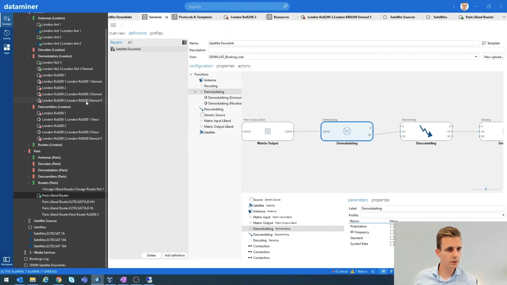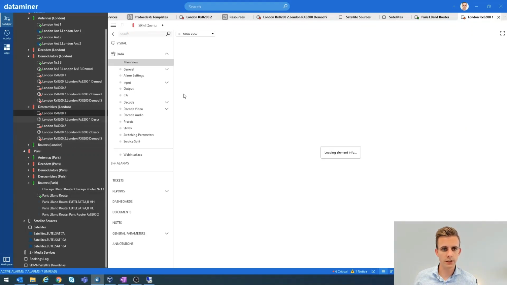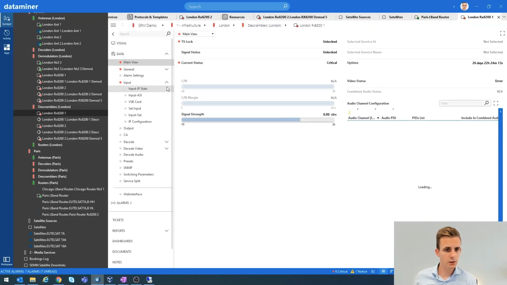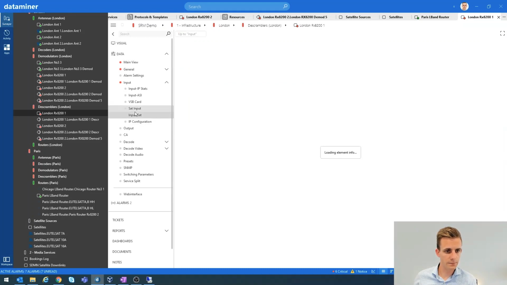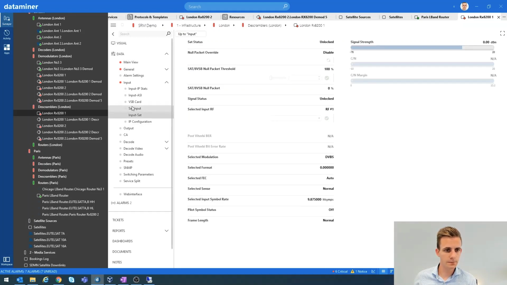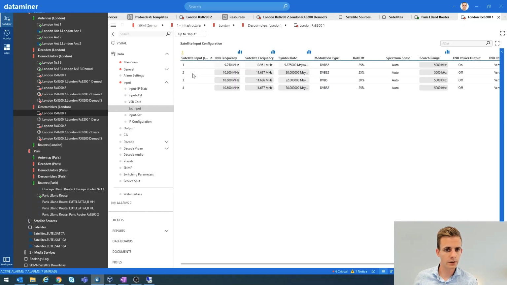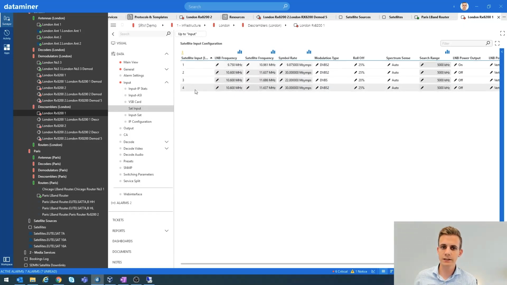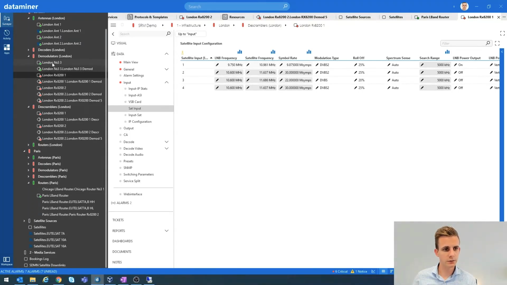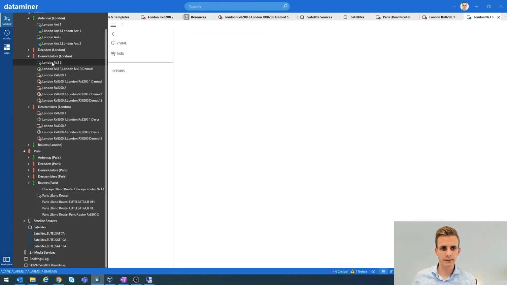So looking at our RX 8200 device, as we already quickly touched, we know that we have a table with four satellite inputs. So for each of them, we want to be able to create a resource. So our entry point table will be this satellite input configuration table. For the Novelsat NS3000, that's a different story.